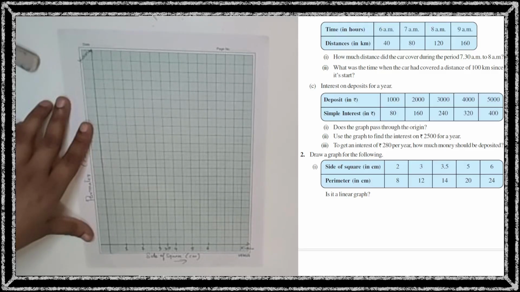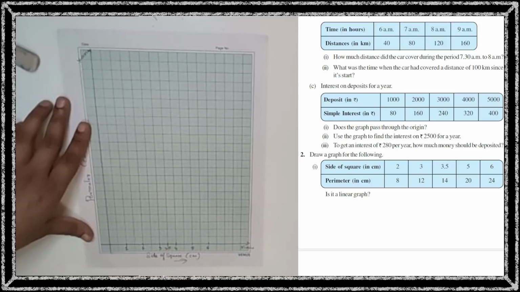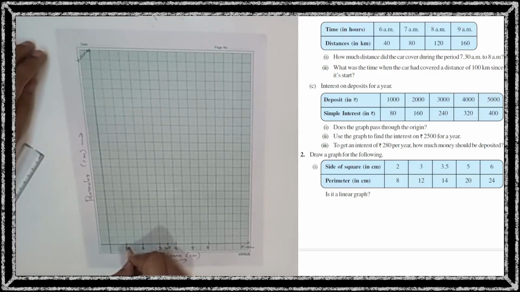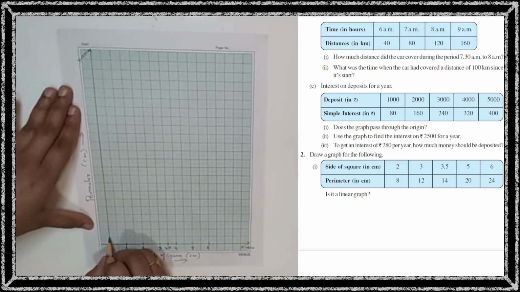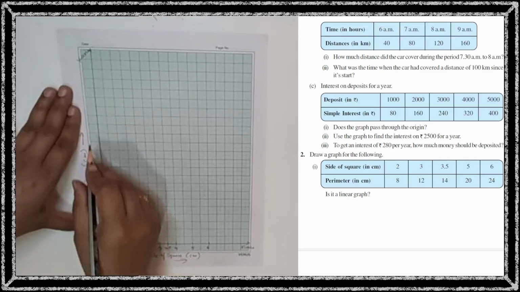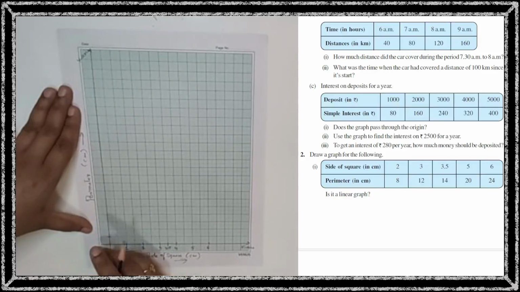Next, I have y-axis ranging from 8 to 24. Like I said, we have around 20 blocks. So because we have around 20 blocks, 24 is going to be a stretch if we take 1 unit as 1 centimeter. Also, it's starting from 8. So it is going to look a little bit redundant. So I'm going to take 1 unit as 2 centimeters, right? So if I do that, 12 blocks will be able to cover my data, which is around half the page, which is decent enough.